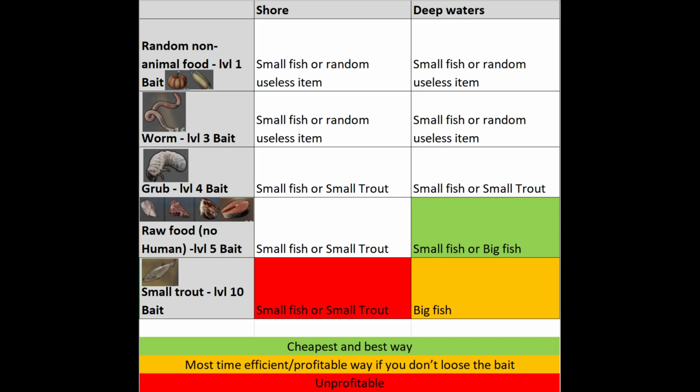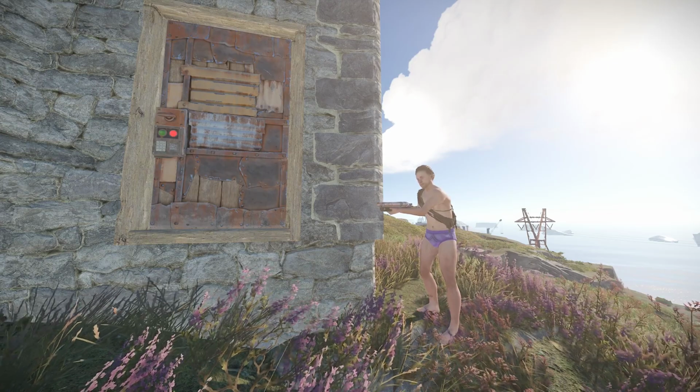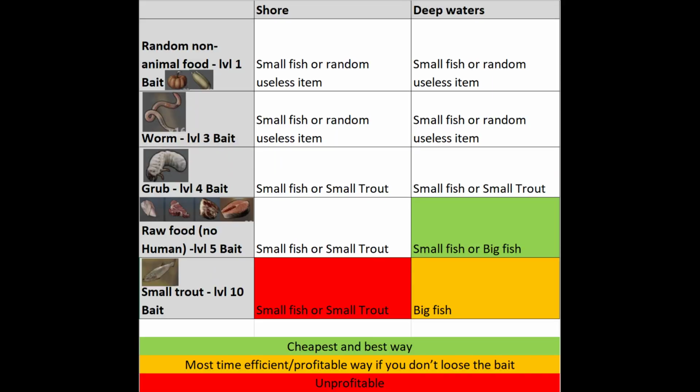Worms and grubs, also known as casual rust players, is the type of food you can receive while harvesting regular crops like potato, pumpkin or corn. Worms have 3 bait and yield pretty much the same reward as 1 bait food. Grubs, however, can yield small trout instead of a random item. Raw non-human food has 5 bait and depends on where you are fishing.